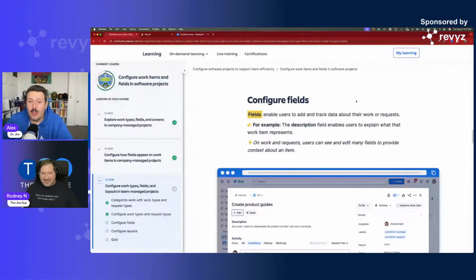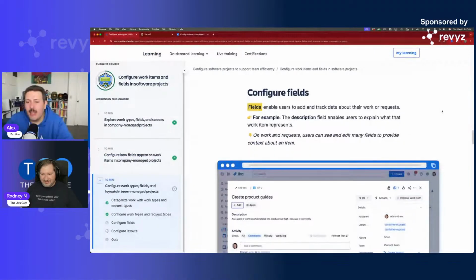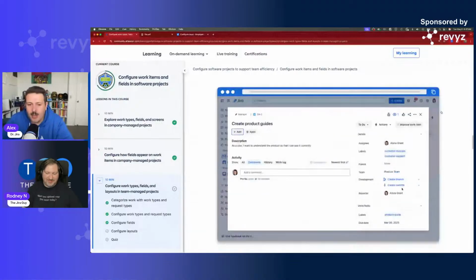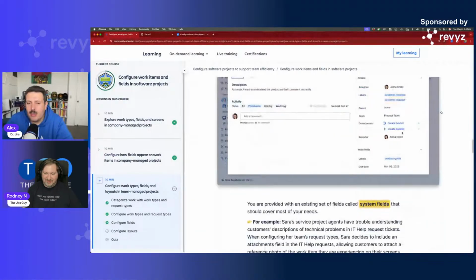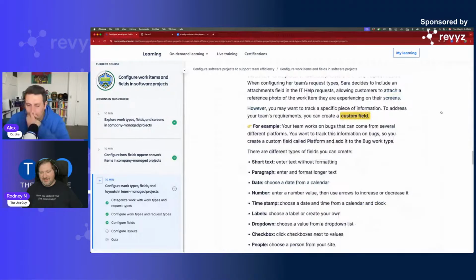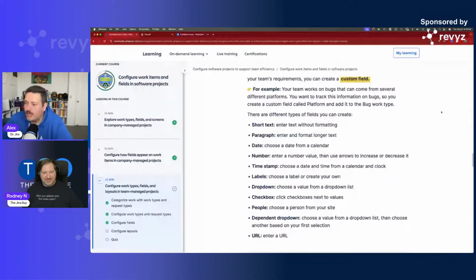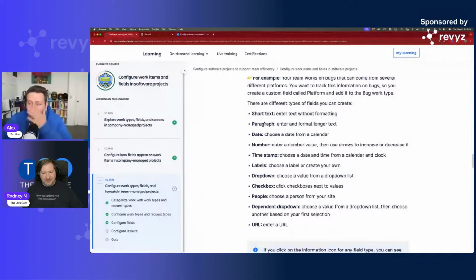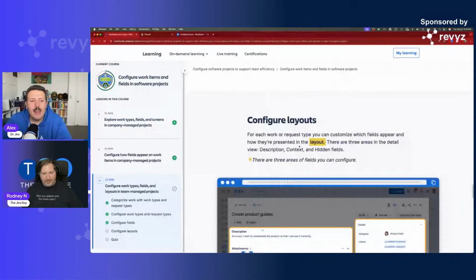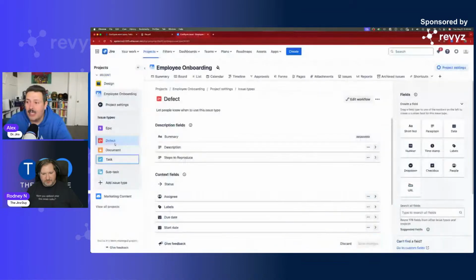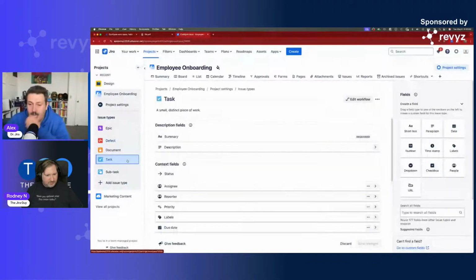All right. So, fields in team managed projects. Same thing, right? The field is still the same field, but how you create fields works a little bit different. And you also have a slightly smaller number of custom field types that you can make. But in a team managed project, when you just want to add a field, you go into the task or the work item itself.